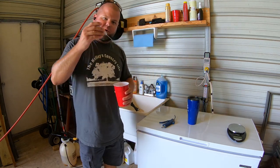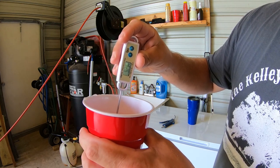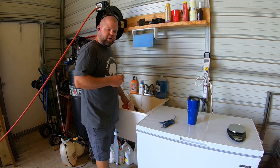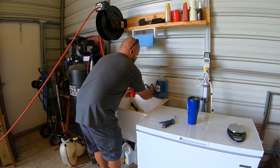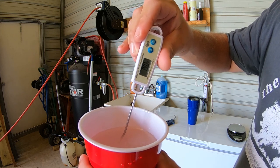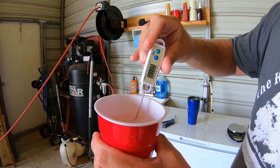Much cooler already, probably because it's pulling water out of the ground now that's surrounding the pipe. 92.7 degrees. Now watch this — I'm going to let this run for a minute and we're just going to get basically ground temperature water. And as I'm doing this test I'm already thinking of something that'll be really easy to do. Look at that — we're going to the 70s. 77.9, 77.7. We're down to 77.